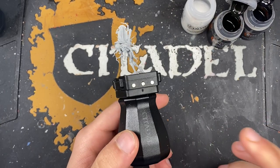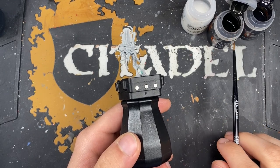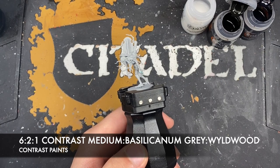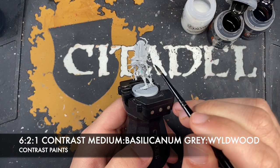And next up on our second zombie, we're going to make 6 parts contrast medium to 2 parts Basilicanum Grey to 1 part Wyldwood. I'm going to use this again, just all over the zombie's skin.